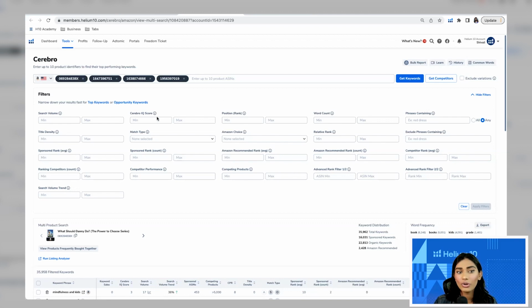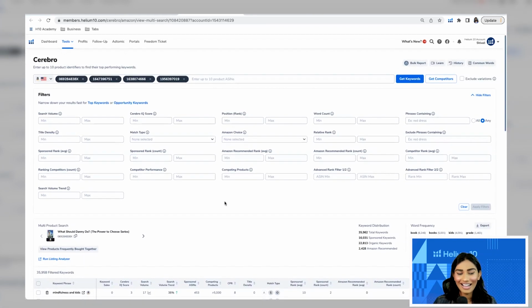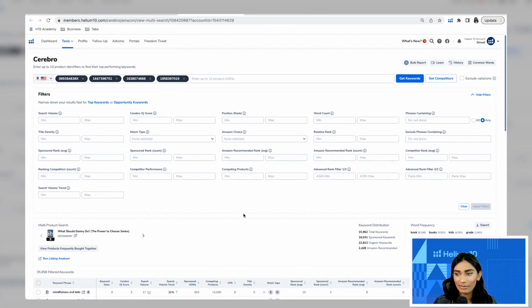So I'll actually show you how you can do that with one click inside of Cerebro. This is also a bit of a newer feature for us, so we're very, very glad and excited to showcase it to you today. Oh, I'm so happy. Go, go, go. I love it. I think you guys are probably the first group of authors I've shared this with for KDP specifically, or for books on the Amazon platform.